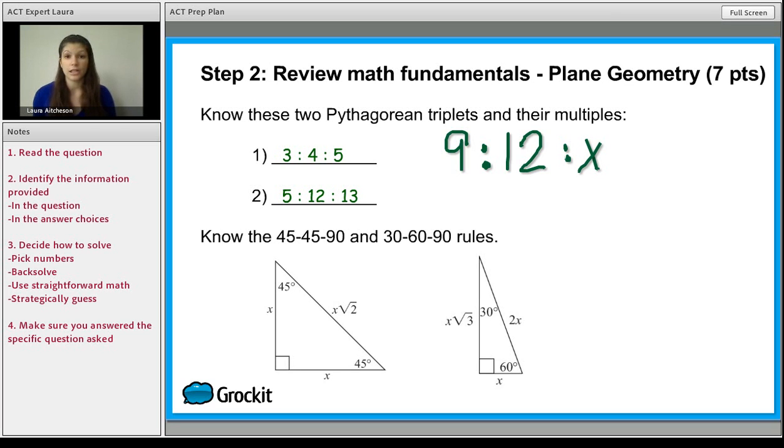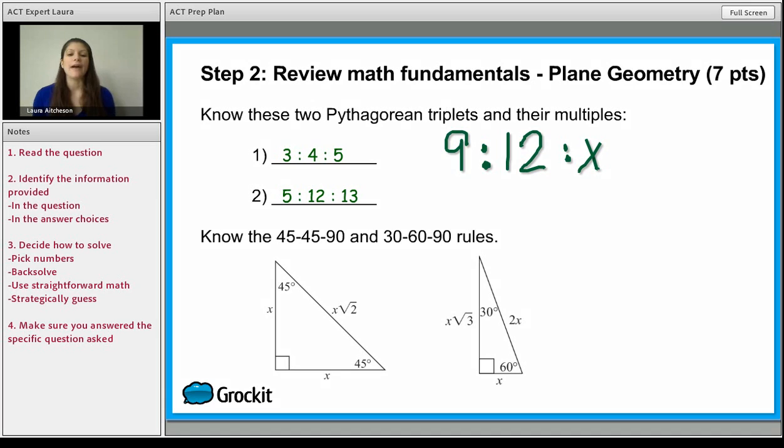So you can use the Pythagorean theorem, and some students are super fast at using the Pythagorean theorem, so go for it. But other students recognize that it's a triple, and the triples happen, you'll see them a couple times on the test, and you can use that to your advantage because you want to pick up time anywhere you can. With the harder questions, you want to have additional time. For Pythagorean theorem, those generally aren't the super, super hard questions. However, if you have a 45, 45, 90 or a 30, 60, 90 triangle, those are usually towards the end of the section. They're additionally complicated.